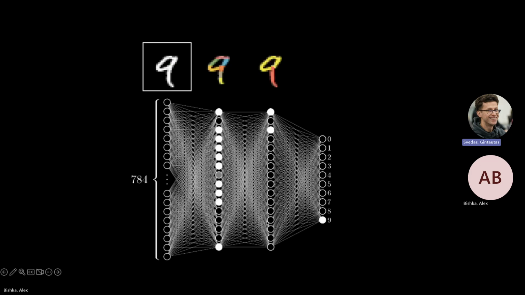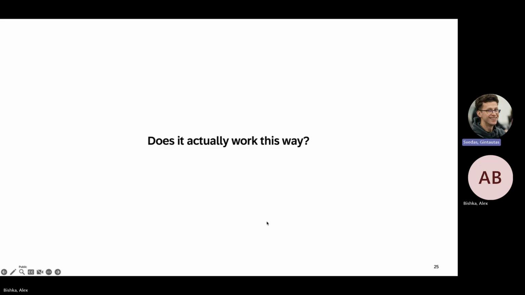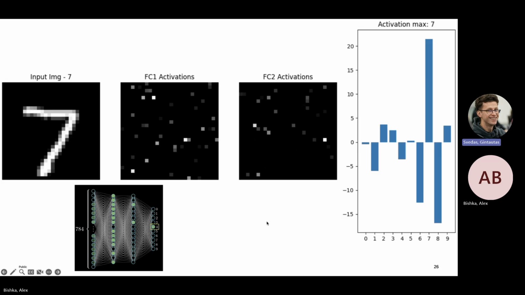To make that a bit more concrete, in the neural network example, in that first layer, we would have the handwritten digit. In the second layer, those circles that are lighting up would correspond to important subpieces of the 9. Then the next layer would take those subpieces and make slightly larger subpieces, again important to that digit, so in this case, the 9. And then the final layer would take that 2-part subpiece and identify a 9. Ideally, that's what we want to happen. Does it actually work this way? And the answer to that, quite frankly, is no.